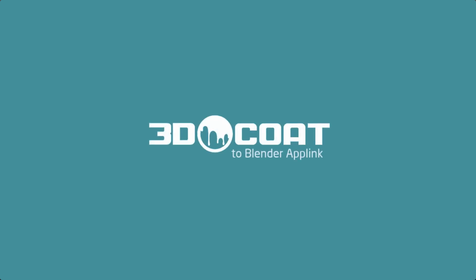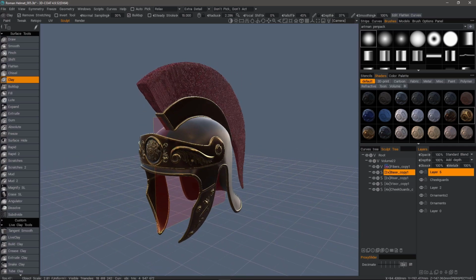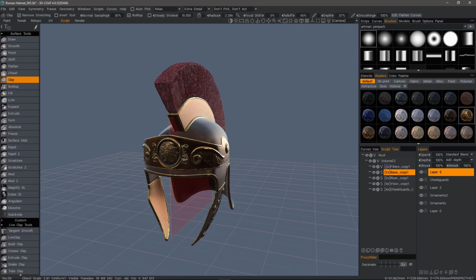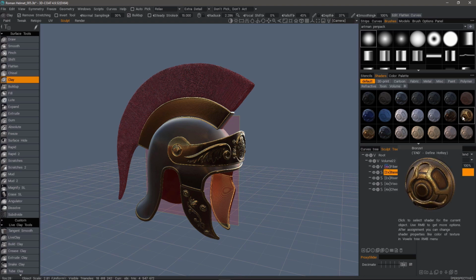All right, we're going to pick up where we left off in the previous video. We have applied some shaders to our model, but we can embellish this even further by using smart materials on top of or instead of using this. So for example, if I wanted more edge wear and perhaps more dirt and rust or things like that on the metal, I probably would want to use smart materials rather than relying just on shaders.